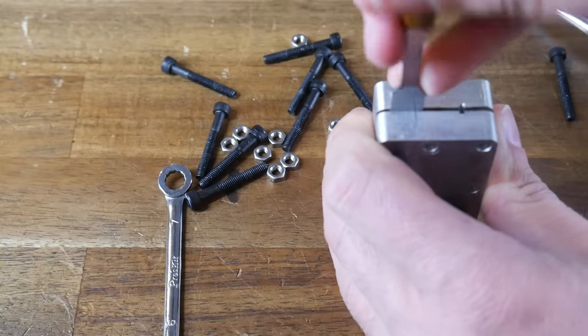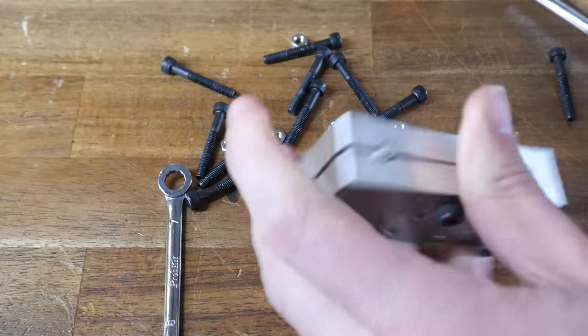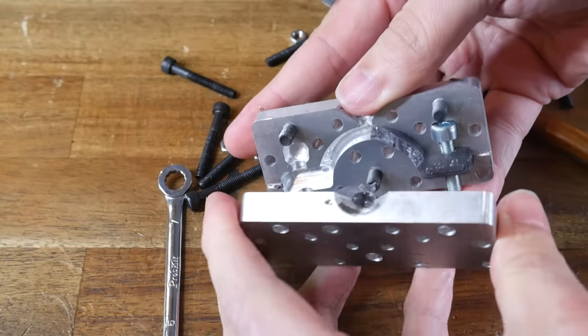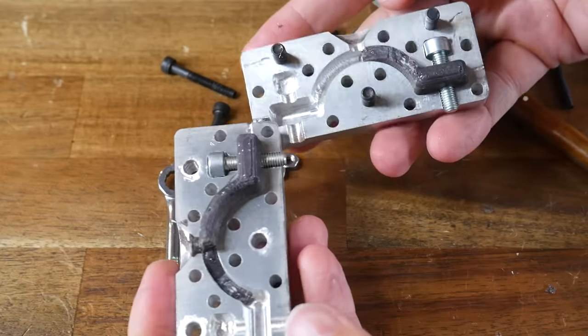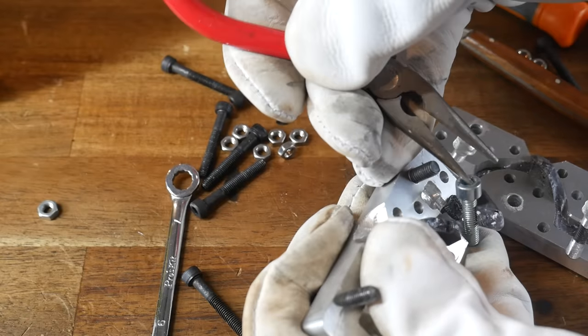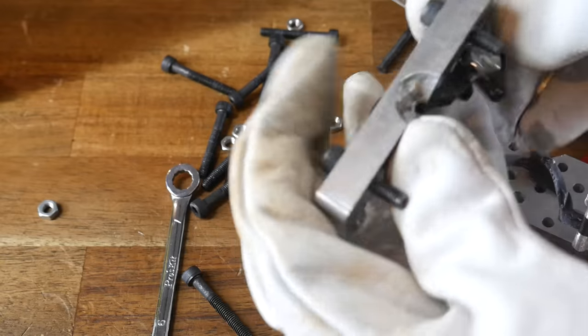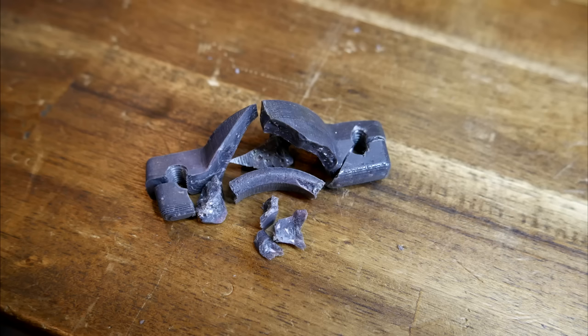After all of the clamping bolts were out, I still had to pry the two halves of the mold apart and when I finally separated the two, the part was unfortunately in pieces. Furthermore, in my efforts to remove the rest of the plastic, it destroyed it even further. The end result looking like this. Ouch.